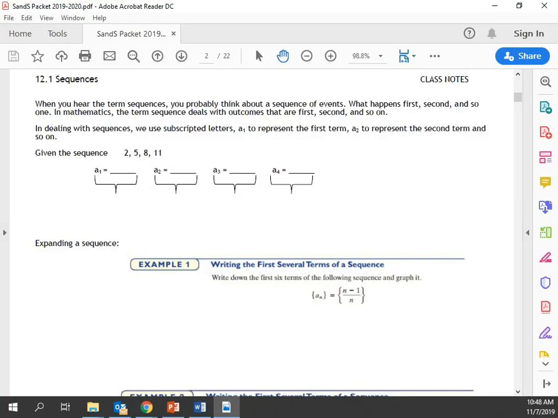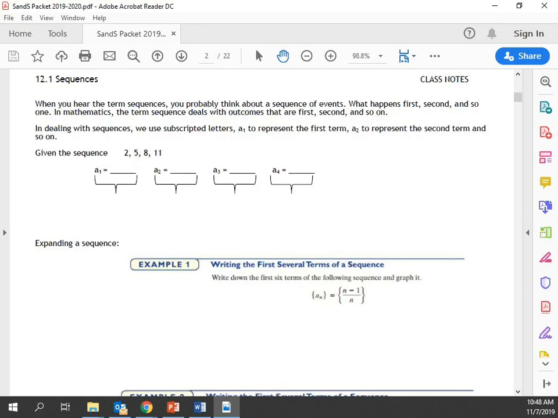All right, first off, we're going to talk about sequences. There is a difference between sequences and series. Sequences basically talks about a list of all the numbers there is. A series usually means we're taking all those numbers and adding them up. Okay, so there is a difference between the two words. Just make sure you know the difference on those.